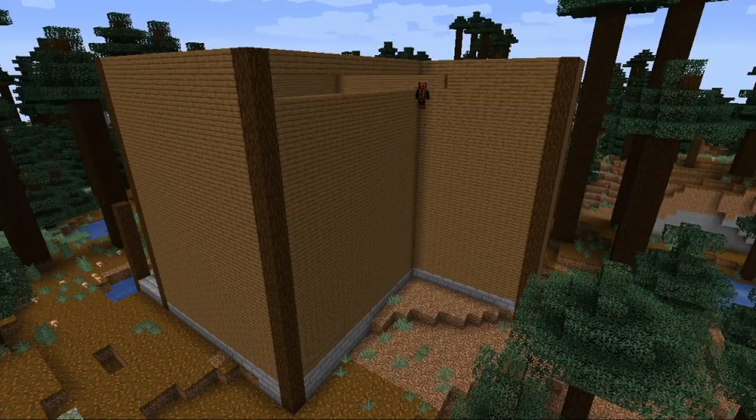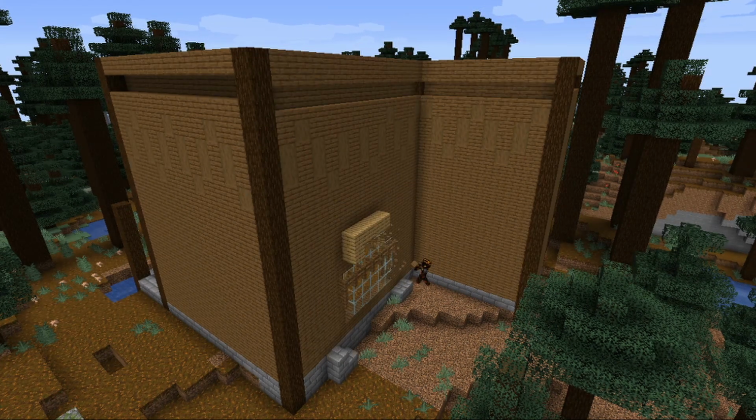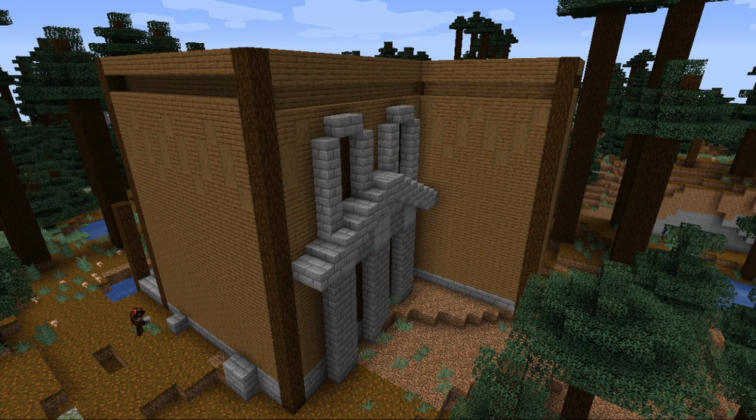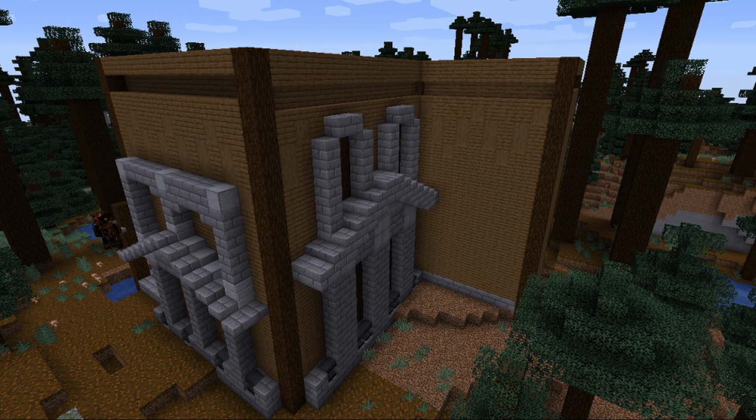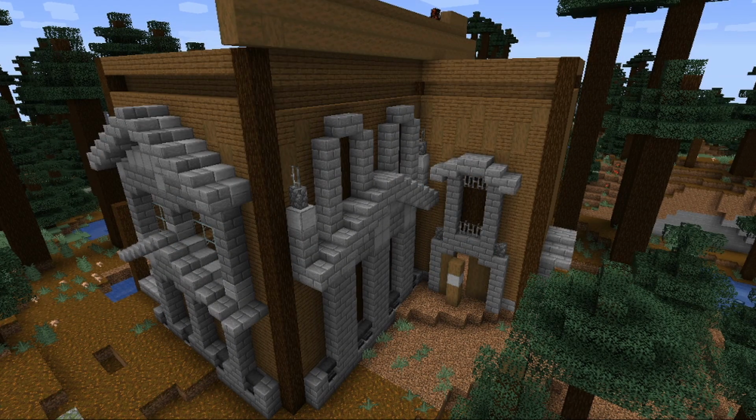I put on the base level of the house some stone bricks. I went through many designs to try to figure out what I should put in the front of the house, but finally got a stone brick feel and thought it went very well with the spruce house.